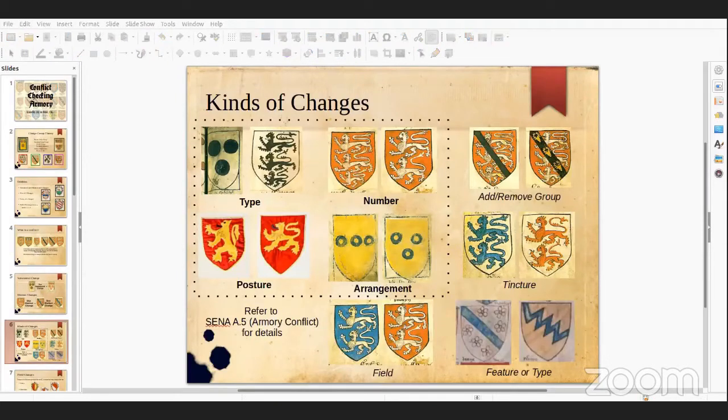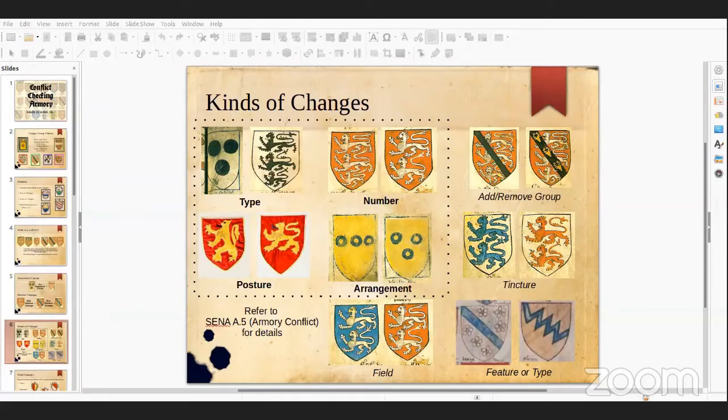What kinds of changes count as substantial changes versus distinct changes? Now remember, you can only have a substantial change applied to a primary charge. It doesn't apply to any other type of charge group.